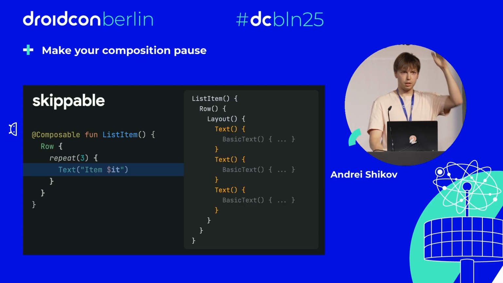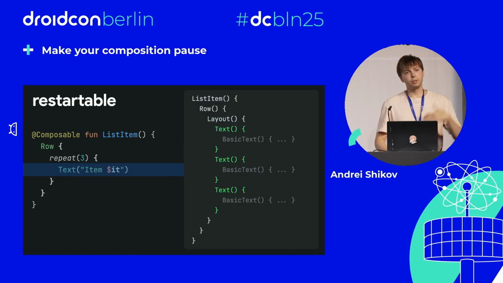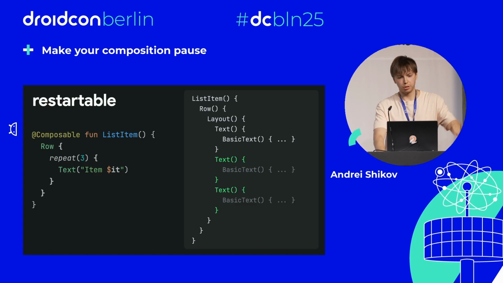It will just skip, and remember that those scopes, like this is the place where we did not complete composition. We'll continue further the next time. When we have more time, we can just continue executing these scopes. We restart these functions and continue executing them while we can. So let's say this time we execute the text and we run out of time again.